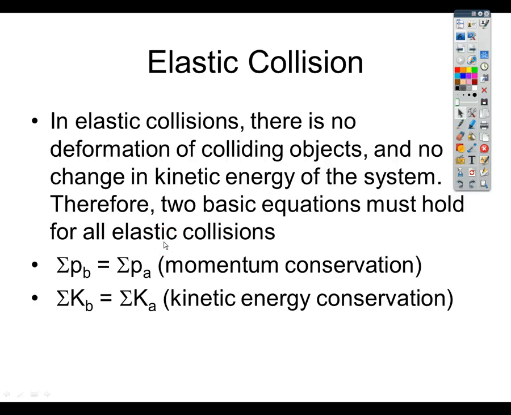Now we're going to talk about elastic collisions, and remember in these there's no deformation of the colliding objects and there's no change in kinetic energy of the system. So the two basic equations must hold for all elastic collisions. We know that the sum of the momentum before should be equal to the sum of momentum after, so there is conservation of momentum, and then there is also kinetic energy conservation. So if you figure out the kinetic energy before and after, it should also be the same.